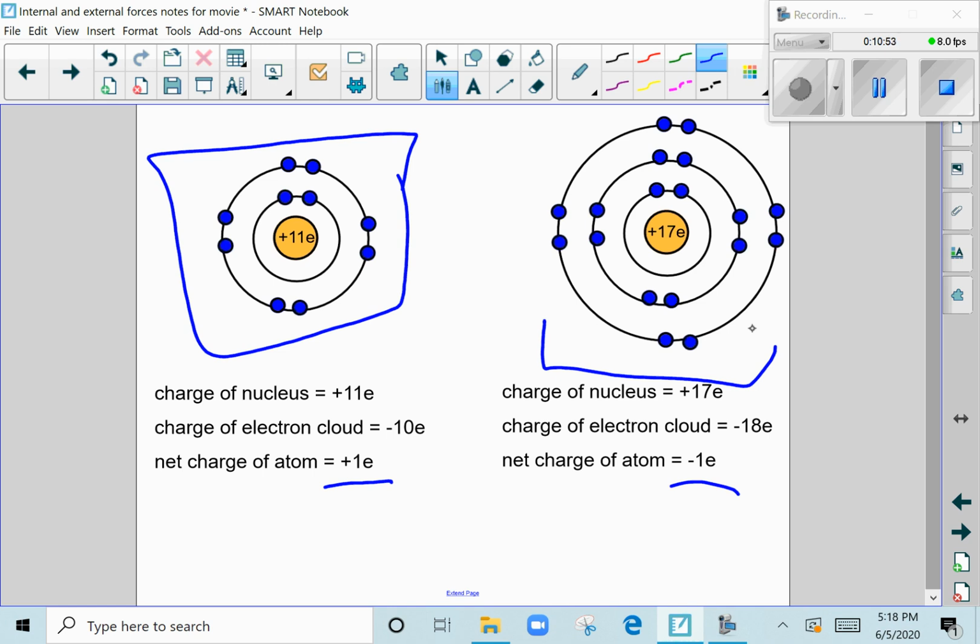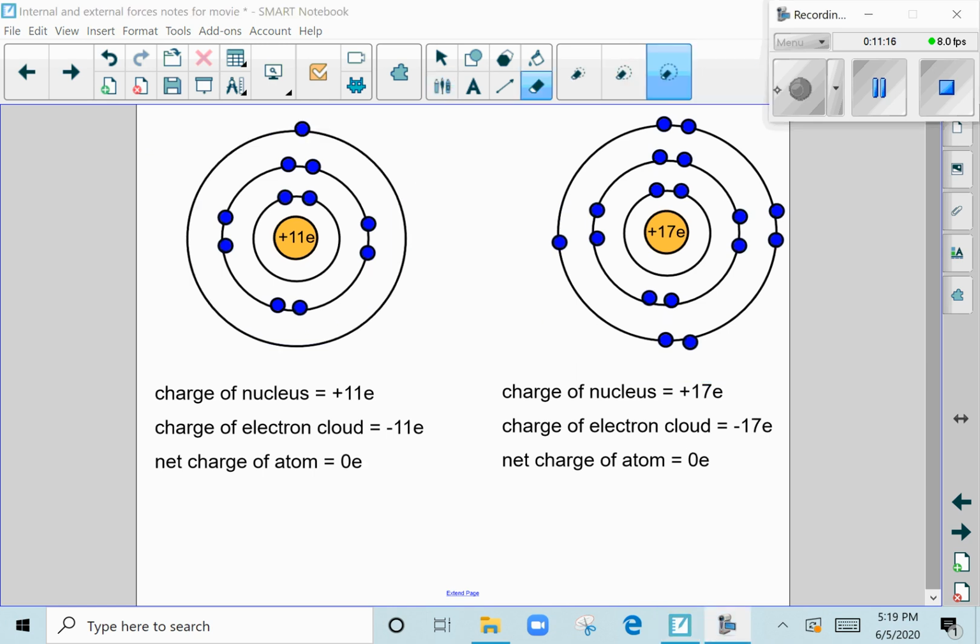And likewise, the chlorine is being pulled by the sodium, which is an external force on the chlorine atom. And so they get pulled together and they stick together. Of course, these forces are internal forces of the sodium chlorine system, but they are external forces of just the sodium atom or the chlorine atom. Now, why does this entire process take place?